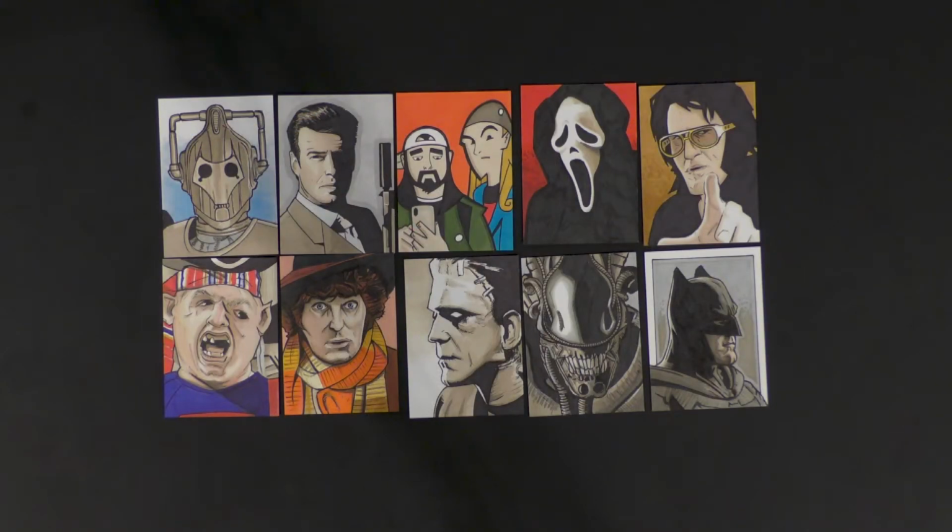Well, it's all getting the correct photo reference first of all. And if we can't find any good photo reference, action figures come in really handy. You get some really good high-res pictures of action figures, Hot Toys and Sideshow and all that kind of stuff. And as for what I use to create, whatever's at hand, really. Pens, pencils, crayons, if I get the desired effect. Just whatever is at hand, really.